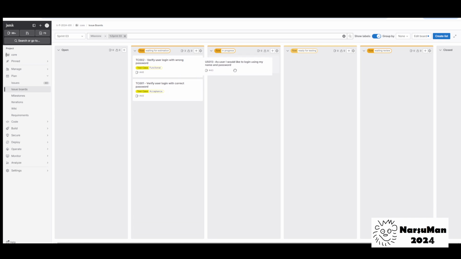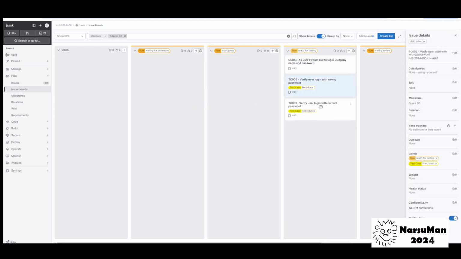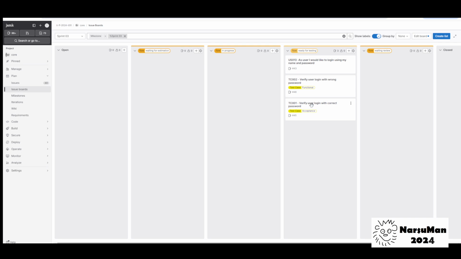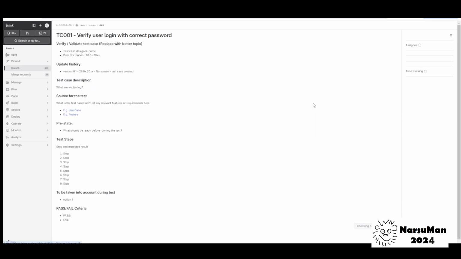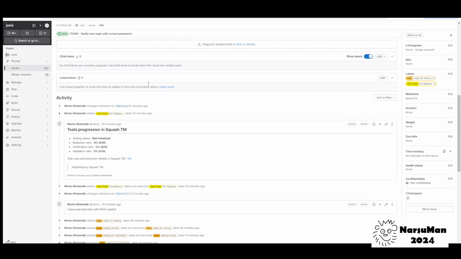And when the user story is under work and it's implemented and waiting for testing, the tester will be executing these tests and reporting the result in the tickets. So I'm saying here that okay, pass set. So it means that now I, as a test engineer, have been able to say that it's done.